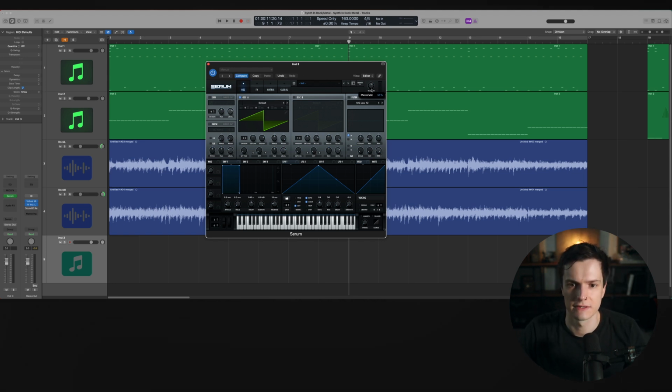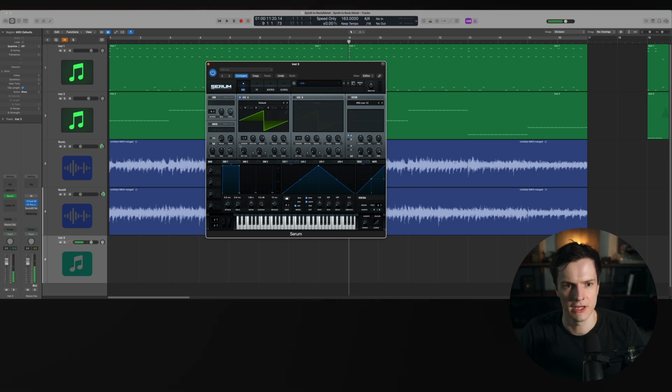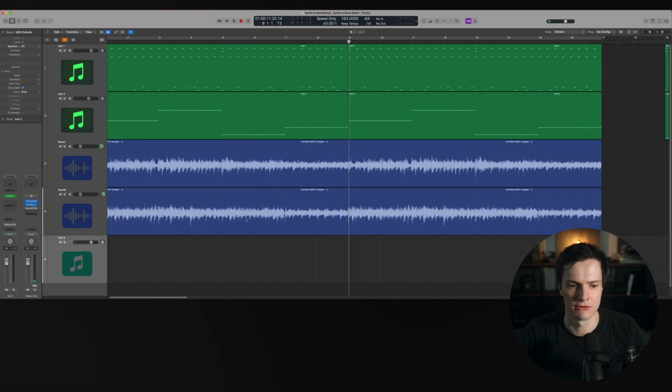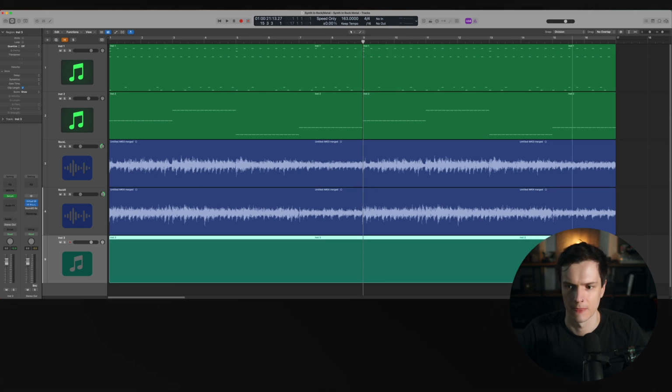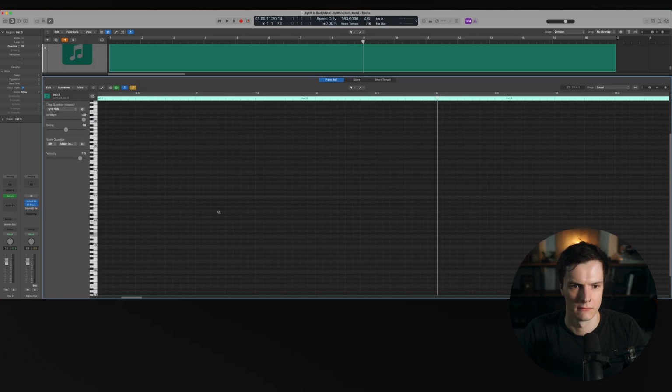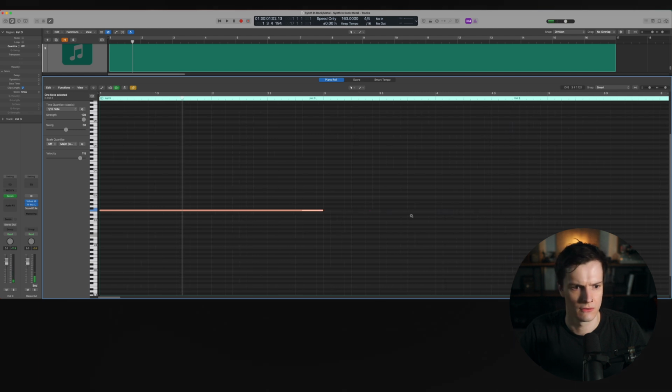So from default loading up, we've just got this saw wave, which isn't the sound we're going to go for, but I'm just going to use it to get some notes in, basically. So let's start with a root note. That goes for 2. So it might sound weird to begin with, but I'll show you what I'm going to do.